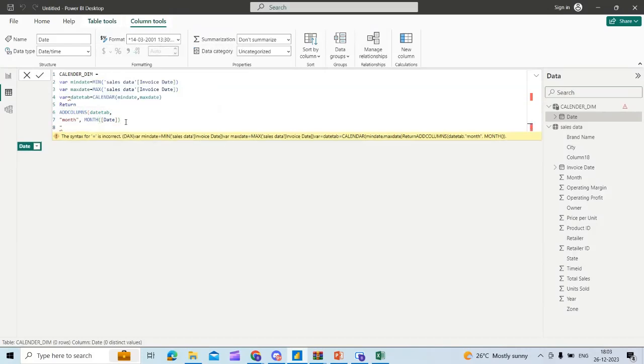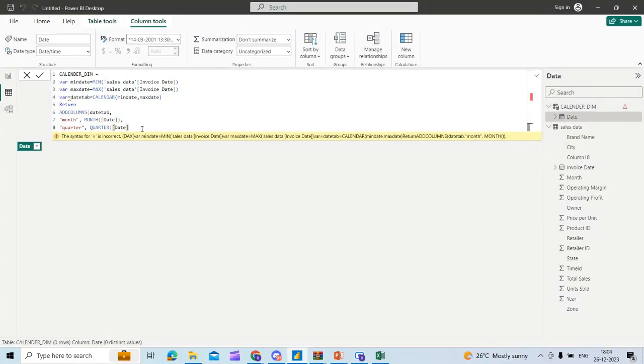Next, quarter. Here I have not used the comma, that's why it's showing an error. Correct, quarter, and here I forgot this.